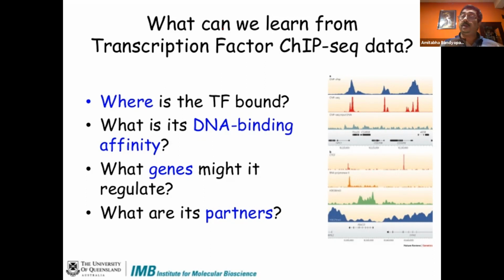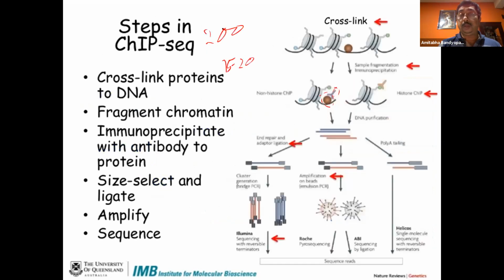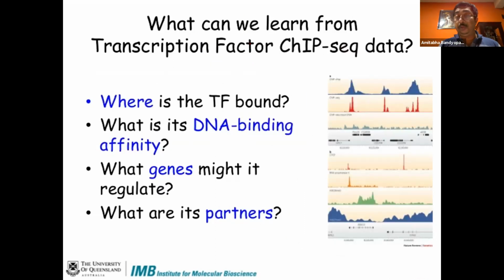So once you know one transcription factor, then there are many ways of determining proteins that physically interact with it. Or remember, I told you that you will get 15 to 20 nucleotides, but you will get information of 200 nucleotides. If you know the binding site for other transcription factors, you can simply find it there, and then you can know what are the partners along with which this transcription factor binds to its cognate enhancer.